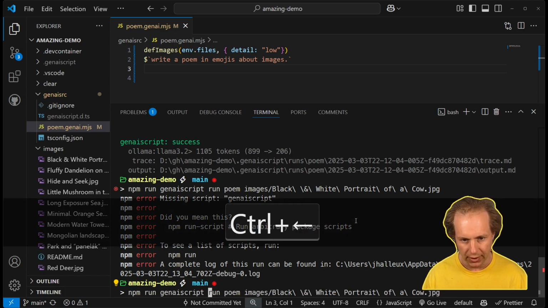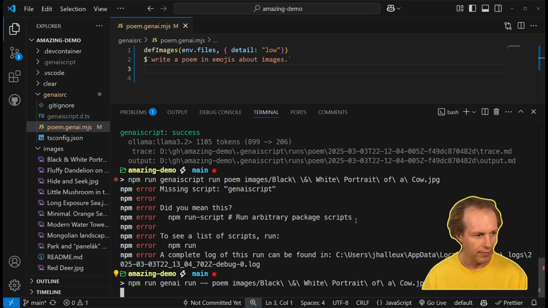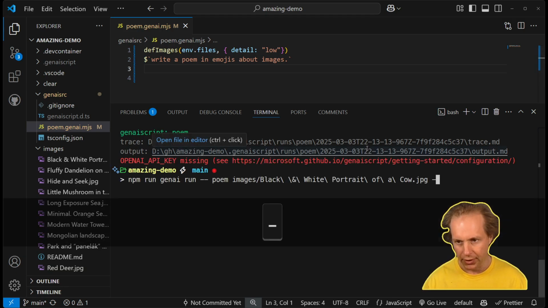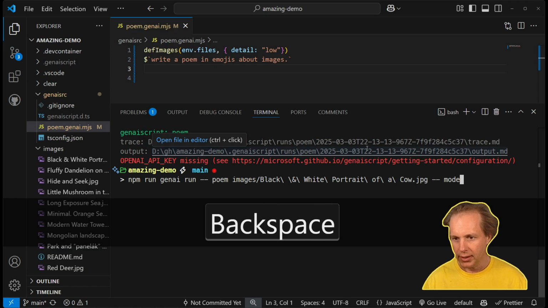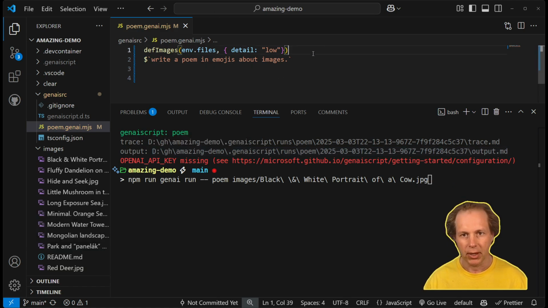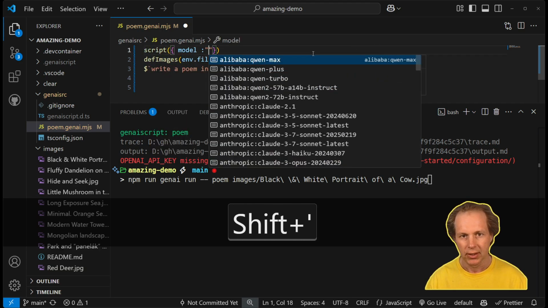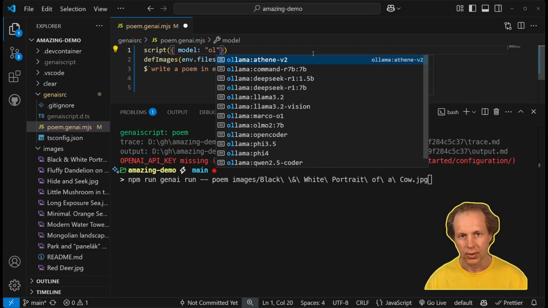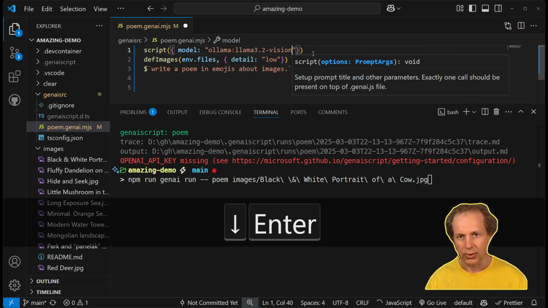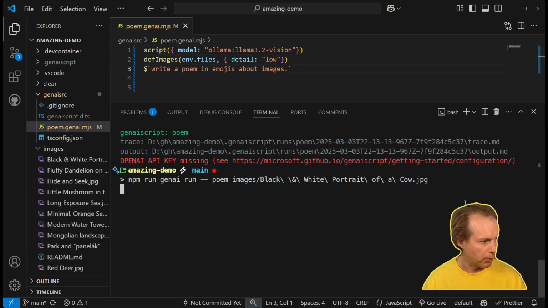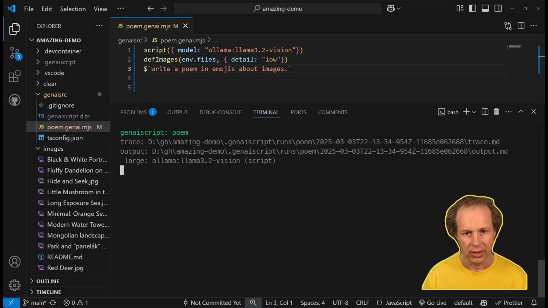And I should have done GenAI and dash dash. And of course I forgot the model. Now let's use IntelliSense. We need a model that does vision. I know 3.2 doesn't do it. We're gonna do still llama 3.2 vision. Still running Ollama. This probably means my Ollama is gonna have to load this from disk.